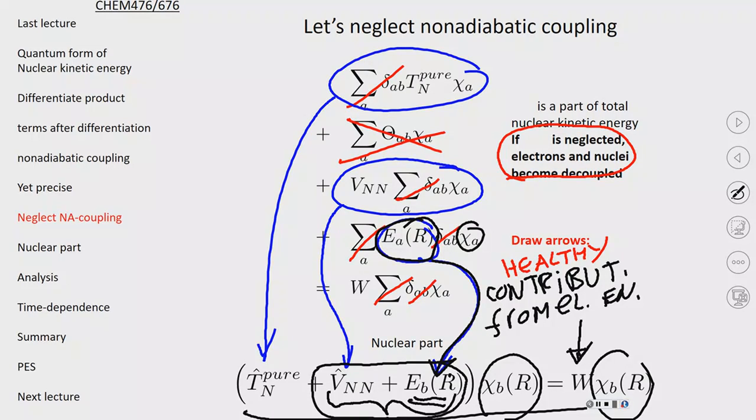So there is still some connection between electronic and nuclear degrees of freedom. For each position, we diagonalize electronic degrees of freedom, and the eigenenergy comes here. And whether it is the ground state, B equals 0, or it is excited, B equals 1 or 2, the contribution to the interatomic potential will be different. So the presence of any electronic excitation in the electronic subsystem does affect how nuclei interact. Right?